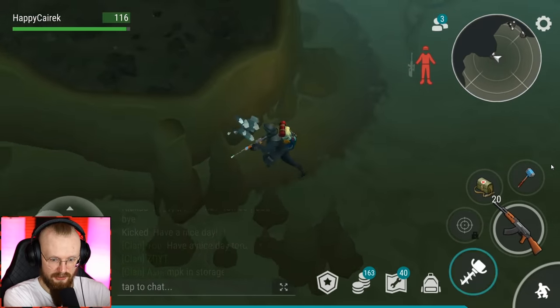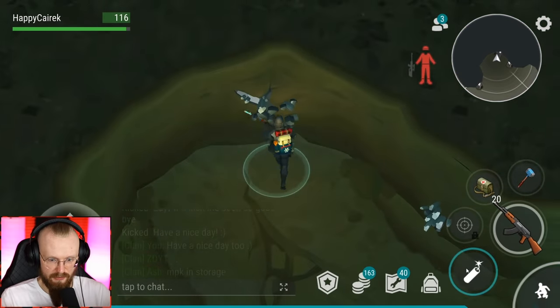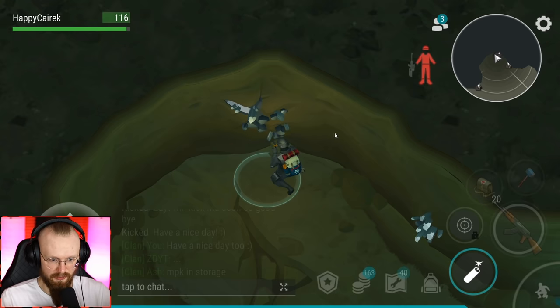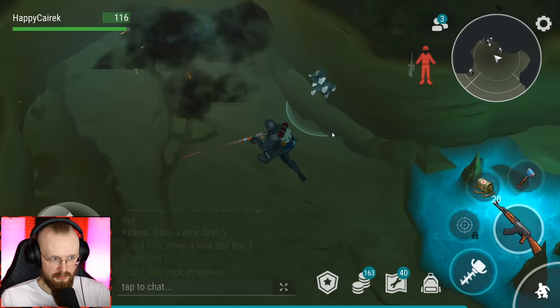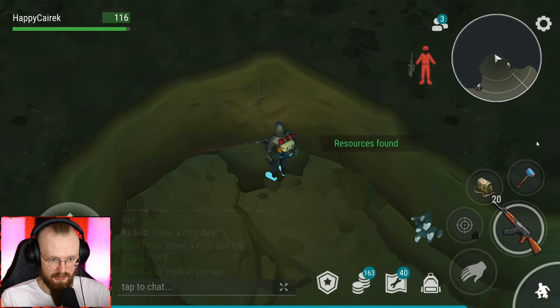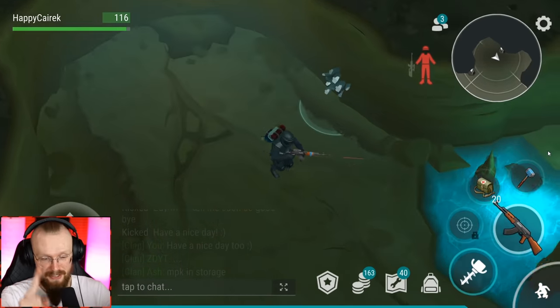Let's say I'm gonna go over here. Can I place a required manual earth drill? When I go over here, oh, so that place requires a C4. Here, but let's place the C4. Is that enough? Was that enough? Let's go here. Resources found. So what I found, 6 titanium ores for one C4.